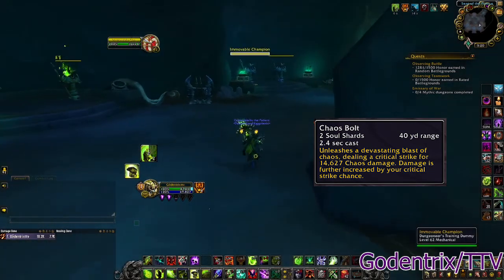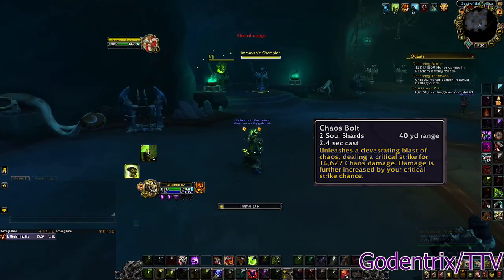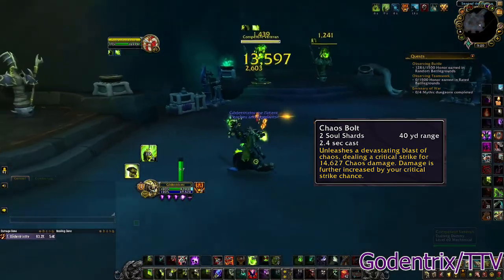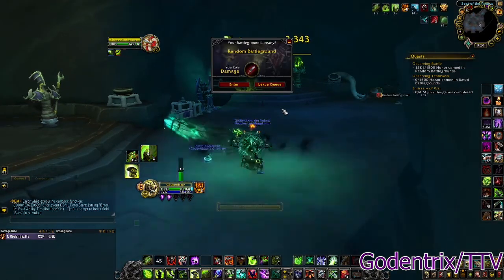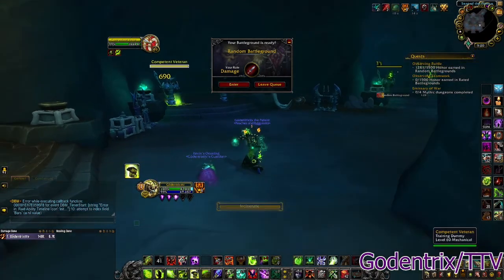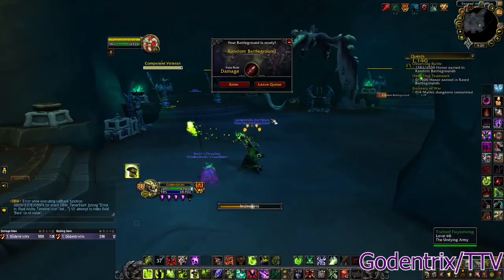This unleashes a devastating Chaos Blast, dealing a crit strike for X amount of damage. This damage is further increased by your critical strike chance. The Chaos Bolt always critical strikes. No doubt, Chaos Bolt is going to crit strike. Its damage is increased by your crit strike chance. If you have 30% crit chance, that is increased by another 30% on top of that heavy crit. Chaos Bolt just hits so hard all the time and it feels so amazing.